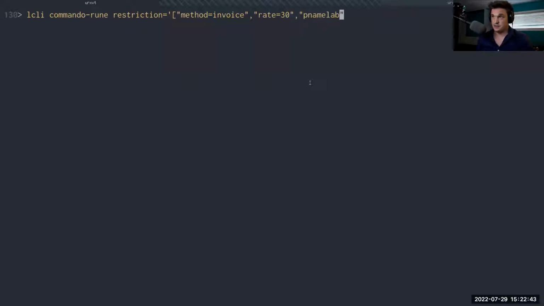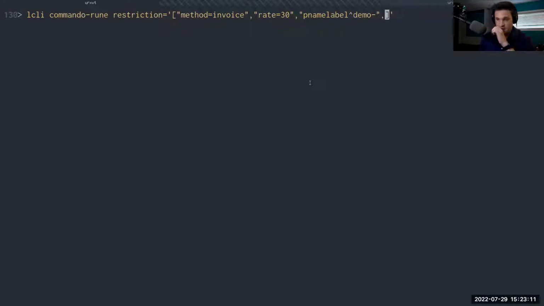Another thing I like to do, and I've been doing this more lately, is p-name restrictions on the label. So I say, I expect this label to start with demo. I like that because it prevents people from using this rune to make a bunch of labels that you don't want to spam your node with. So this allows you to namespace your invoice creation if people want to try to abuse this. I'll just do that, p-name label. And then I think that's all I care about.